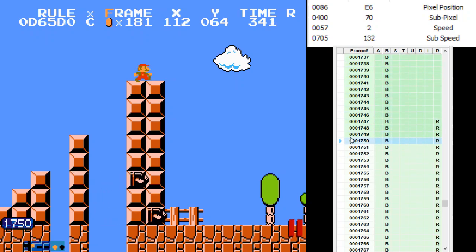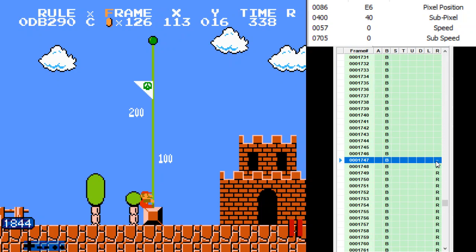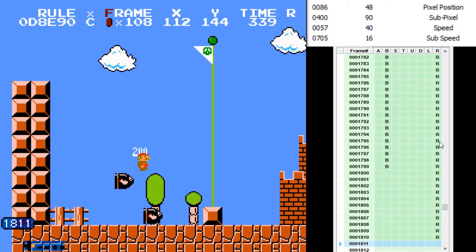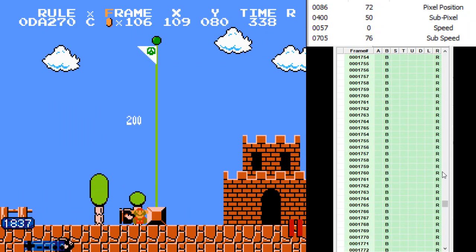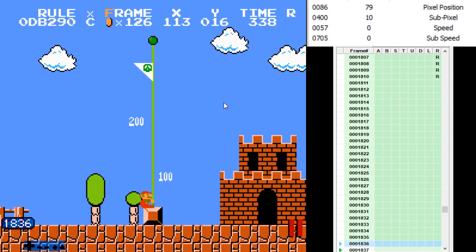But you'll see if we get this frame perfect right press, BBG doesn't work. If we try pressing right later, still doesn't work. Later, still doesn't work. Any earlier, you die, you're too close. So you're seeing that we should be set up, but BBG is not working for some reason.